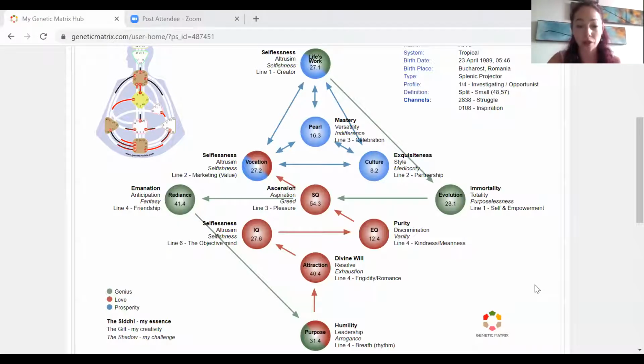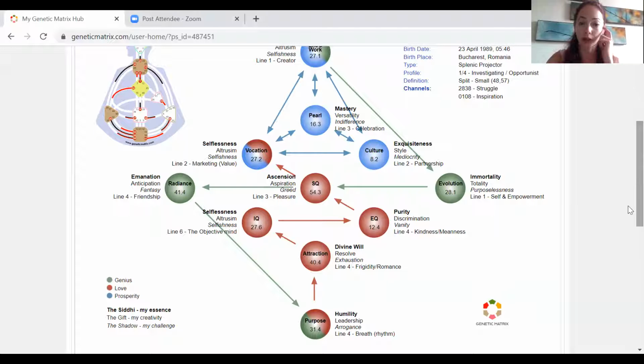So let's see how you can see if you have it in your profile, in case you don't know. In case you know, just bear with me a minute till I show it for new people, and then we'll dig into the information. So I'll share my screen and let's see how you can see if you have it in your chart. So I'm starting with the Gene Keys profile.